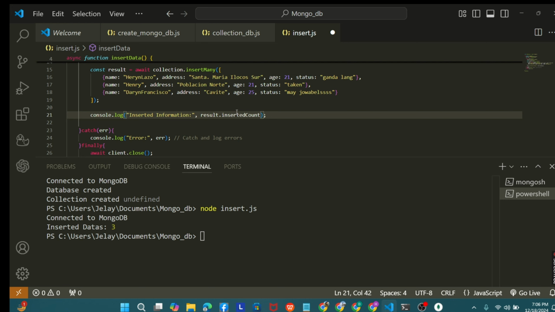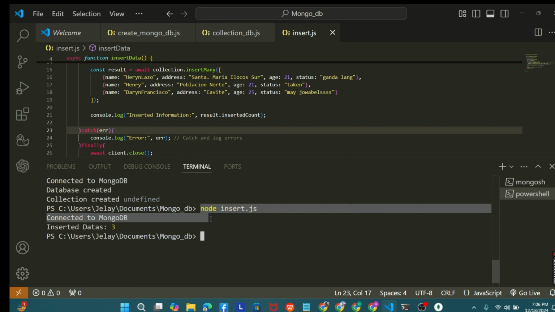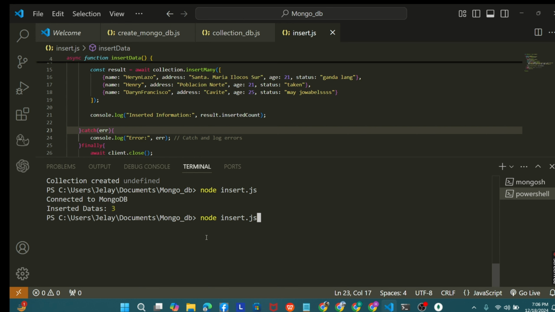So that is the difference between the terms data and information. Okay, inserted information 3.